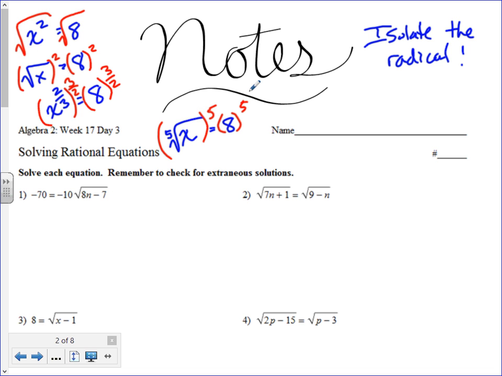Janisha, you know how you did x to 2/3? Yep. Do you like cancel out 2? X equals 8 to the 3/2. Okay. Make sense? Mhm. Okay. All right, let's go ahead and take a look.